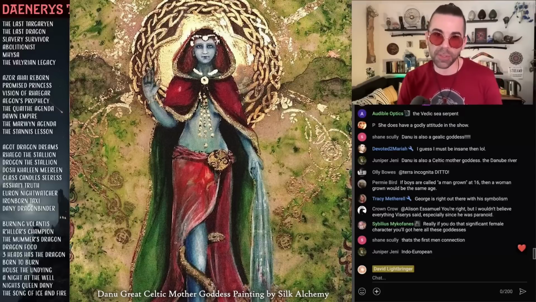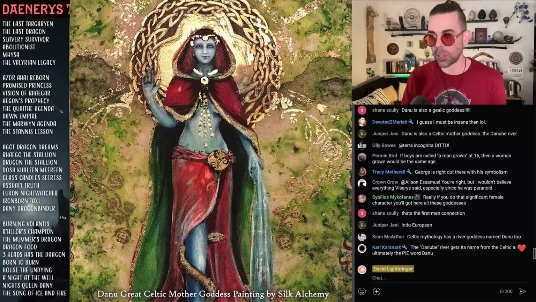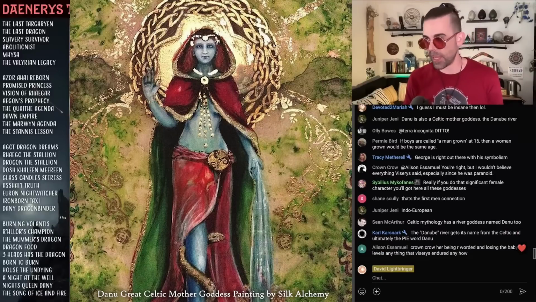And I have seen George use some of the Celtic Danu ideas as well. And Danu's symbol, the Celtic Danu, her symbol is that triple spiral that is the sigil of House Massey. And that is why there are so many rivers in Europe, the Danube and a bunch of others. Yeah, because it's that river goddess name. So she's a river goddess everywhere. I guess that part is the same.